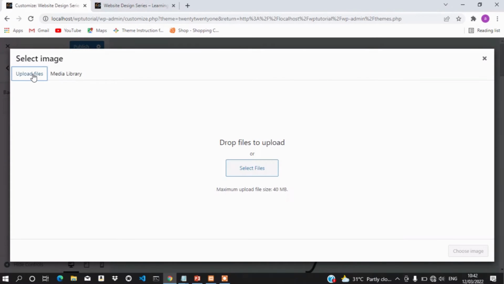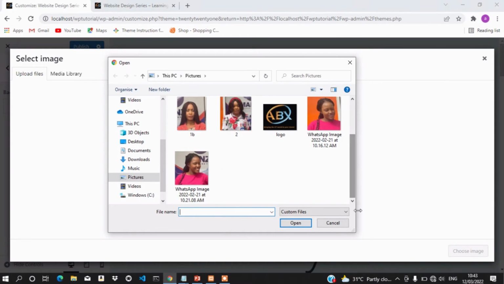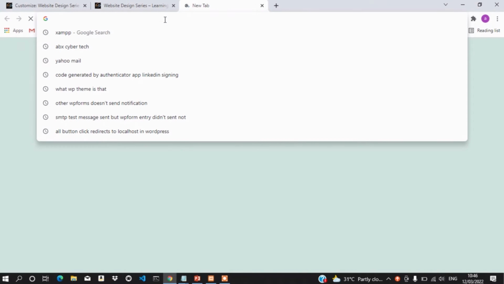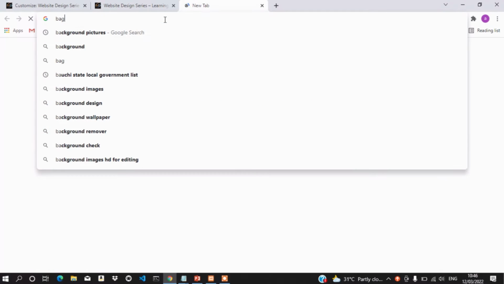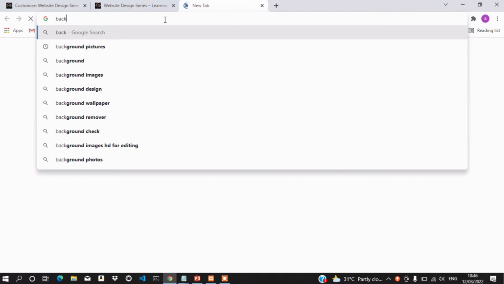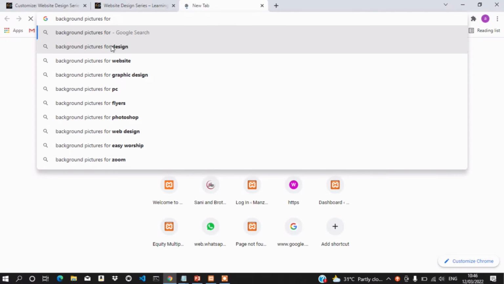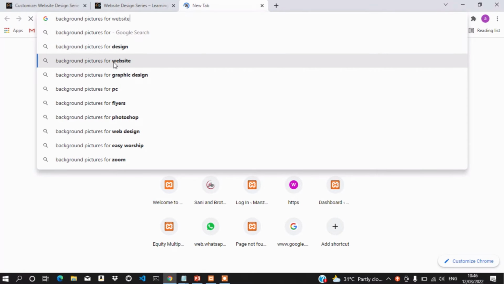I'll go back to upload files. Then let me just go to, I'm not sure I have background images in this system to use, but I can download one and just open another tab and search background pictures for website design.